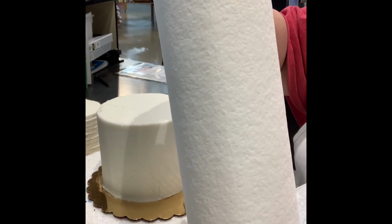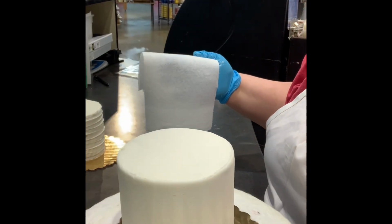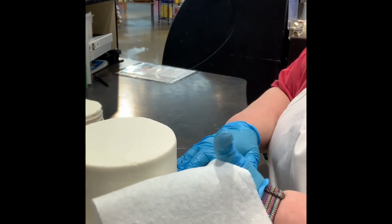Okay, so this is the Viva towel. You see it doesn't have any texture to it. Any texture is going to rub off into the frosting. And you will notice it. It's amazing. So I'm just going around and looking for any spots where maybe I pulled up the spatula and you've got the line, or I didn't get it quite smooth.